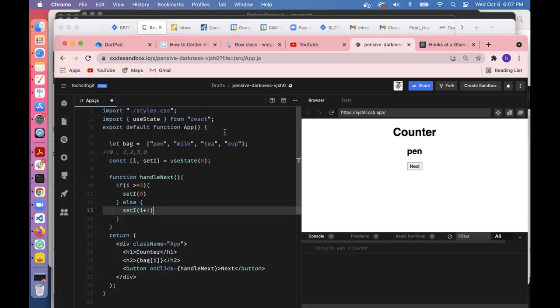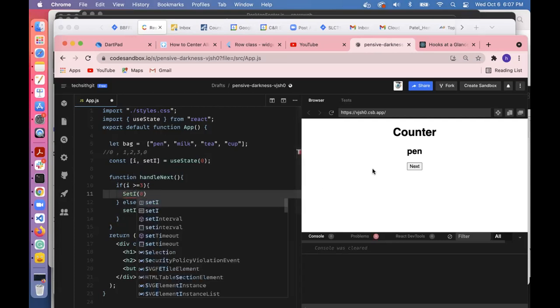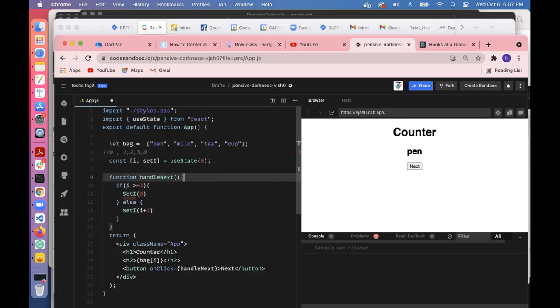So when you start coding, you're going to make a lot of spelling mistakes. For example, I may have set I here, but I is capital, and I may write something like this, or I may write set I or something like this. And it's not going to work. You can notice that it's got a red underline.